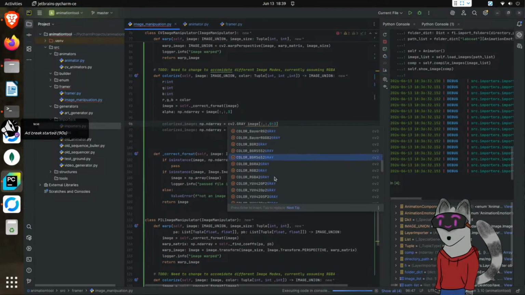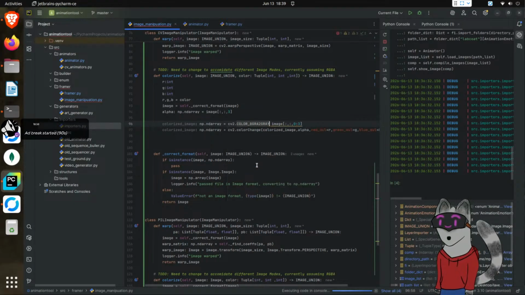There's BGR. Here you go. BGRA to gray. All right. Then from here we'll go with that, and then that. And what are you complaining about? Int object not callable. Ah, I get it. This is something else, isn't it?